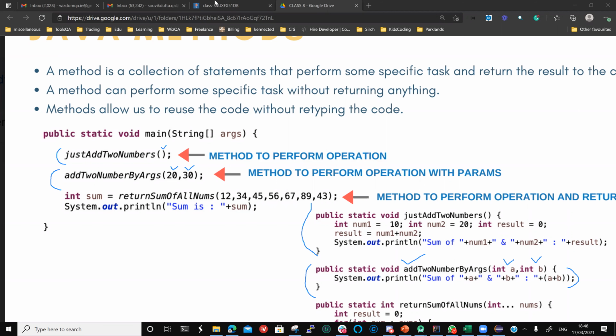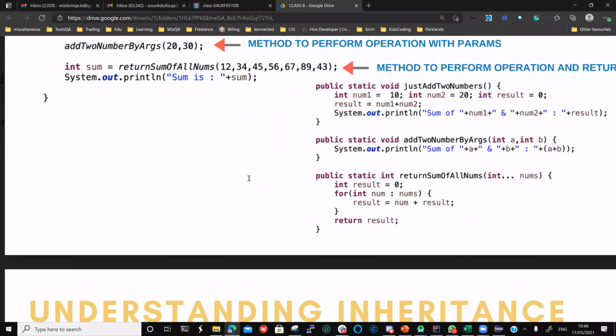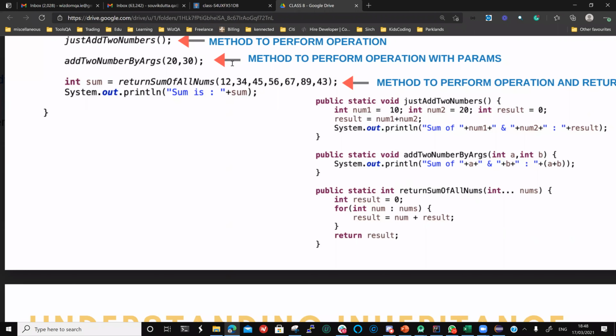Now, there is one more thing I have spoken about here. It's called a method with this particular parameter, which is a var args parameter. I think I gave you an understanding of var args in the last class, where I was able to run this particular program and get the result of all the values that you are sending into this method.